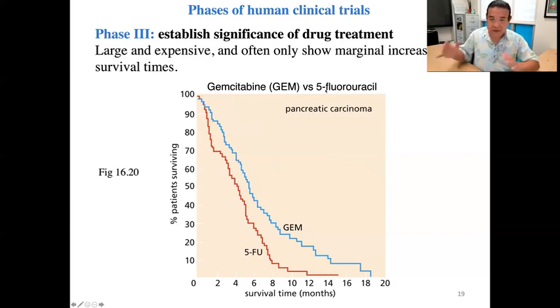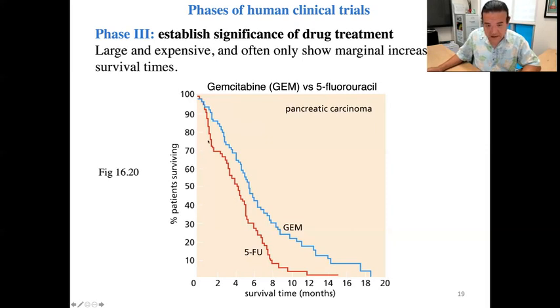And then you go ahead, you use the knowledge that you gained from your phase 1 and phase 2 clinical trials to know what dosage is good, right, to give these patients of the gemcitabine. Right? And you go ahead and you do it in thousands of cases and controls. And you have the two cohorts of the two different drugs. And this is the data that you get, right?